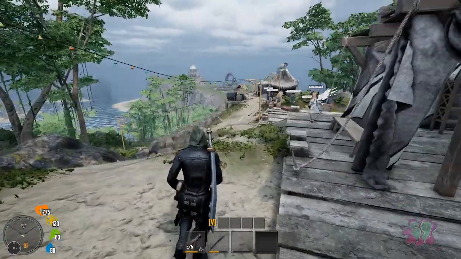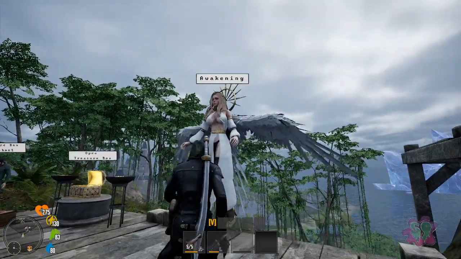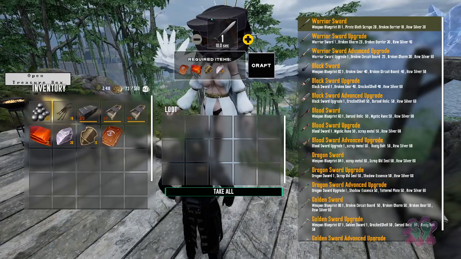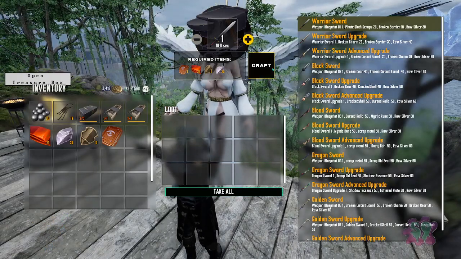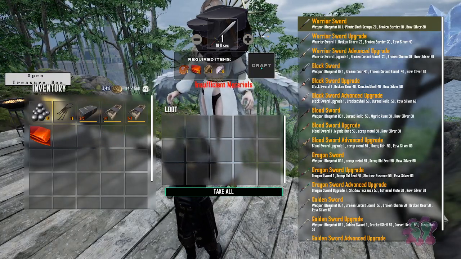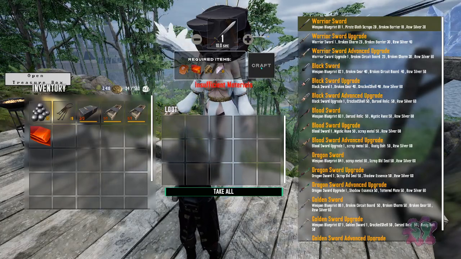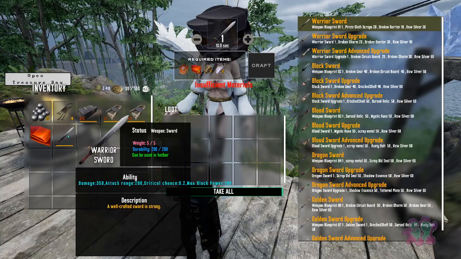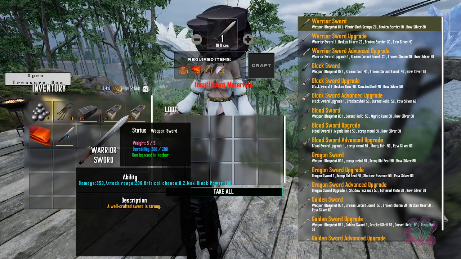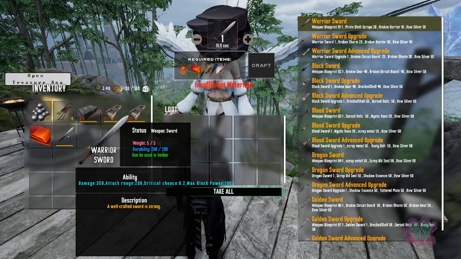So hopefully, man, we can start getting a little bit stronger. I need to talk to you again. Come on. All right, boom. Yeah, we got everything. Craft this up one, please, that way we have a little bit better sword. Oh, look at that. Damage 300, attack range 200, critical chance 0.2, block 100.